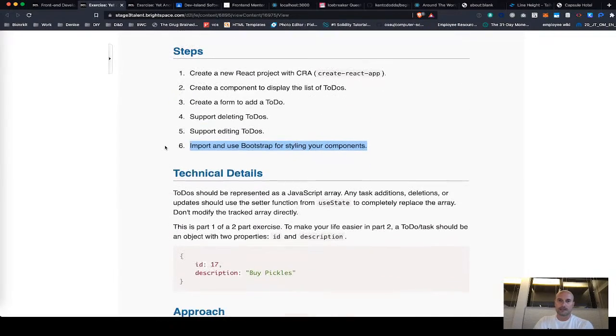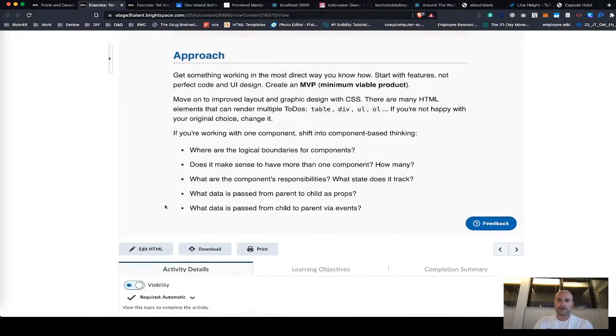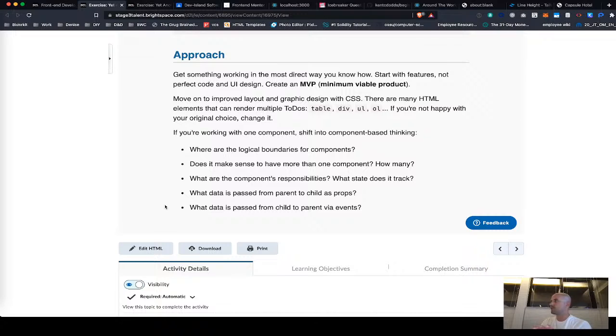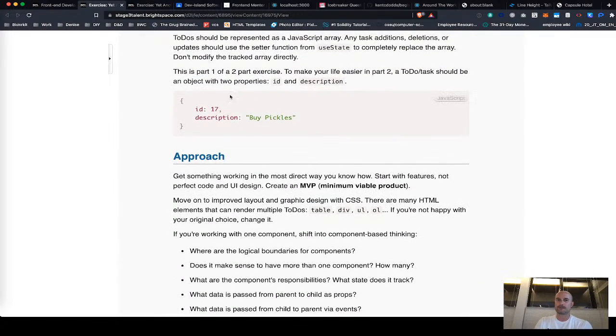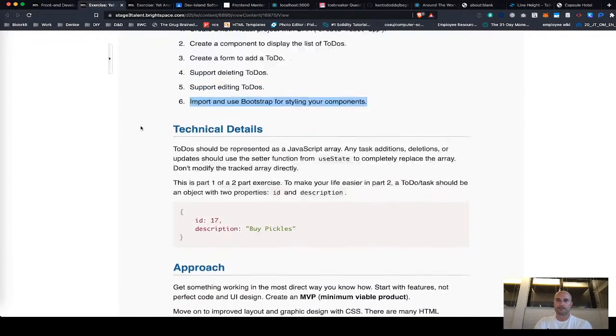I think that's it. I need to make sure this is right though, because I changed the way the to-do app works. This module was built with the idea that it would be part of a Java Spring Boot module. So it had some Java stuff in it, and I removed it all. So I need to make sure that this matches the API we'll be using instead of the Java one that they were telling us to use. I already changed the other one, but I just need to make sure these match.